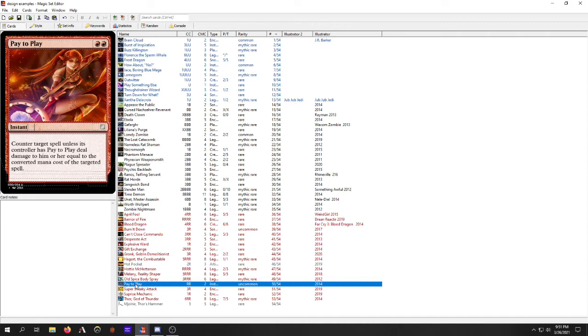It counters target spell unless your opponent pays to let it resolve: you deal damage equal to the spell they just cast. So, it's like I'll let you resolve that Consecrated Sphinx, you just have to take 6 damage to put it into play. Then it's up to them to decide whether they want to let it be countered or take the damage. And taking damage against a red deck can be suicidal. So that's why I put it in there. I think it works really, really well with red.